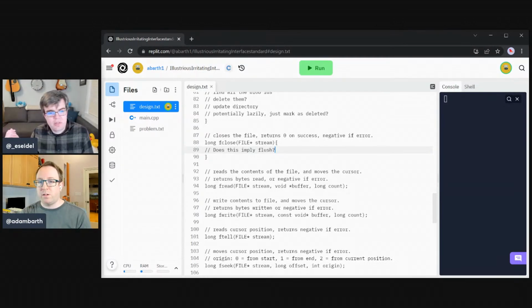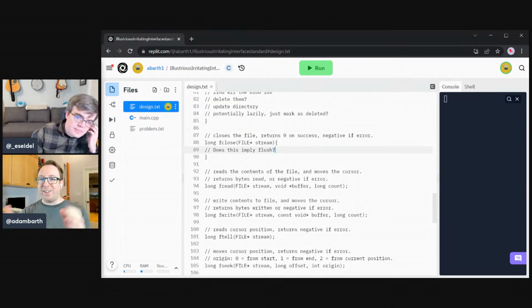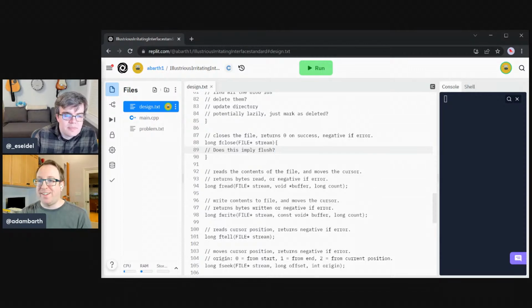And by flush, for those not familiar with files, it means written to disk. So that if you call close and then you call open, the open will get you back the stuff that you wrote. It got all the way to disk. Or even stronger, if you yank the power. You put up a message on screen that says, yep, user, your data is safe, and then they yank the power. What happens when they put the power back in?